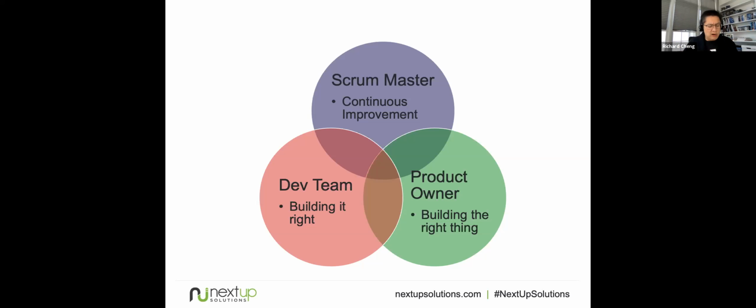Kind of like the way the government's supposed to work here in the US. We have our executive, legislative, and judicial branches. No one's the boss of anyone else, and the three branches are supposed to act in harmony to create effective government. That's the concept, and it's the same concept here. The danger is if the Scrum Master gets too far into the product owner or dev team role, it just throws the whole thing out of whack. So don't do that.